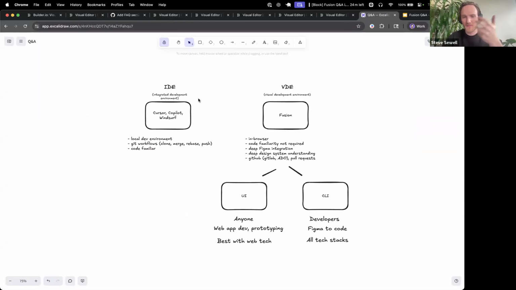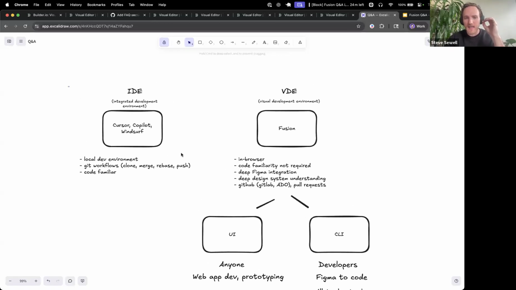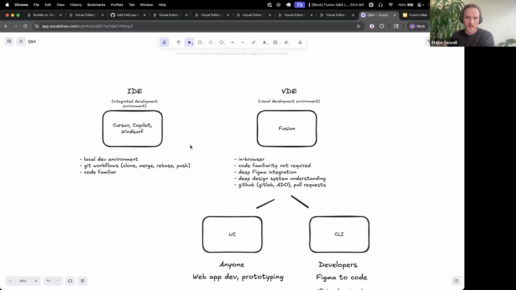And that came up in a call today. The way to think about this visual development environment of Fusion is to think of it as taking the exact same underlying fundamental architecture that Cursor, Copilot, Windsurf, and Claude Code use and applying it to a visual environment. So that means it handles robust, complex systems, any way of writing code, any type of language. We didn't invent that. That's coming from the latest state-of-the-art AI models. We use Claude Sonnet 4 primarily. You can plug in your own model and your own keys if you like.